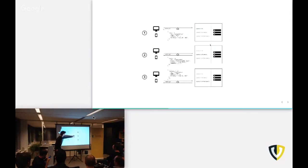We got the user, so we know the ID, so we can use the ID for getting the posts, so user ID/posts, and then afterwards we can get the followers from the user. So basically we had one page that showed these 3 bits of information, and we had to do 3 REST calls to actually get this.